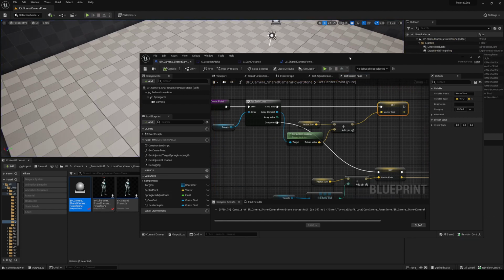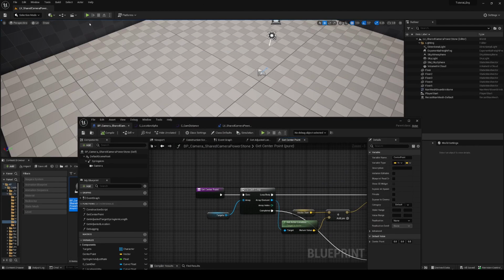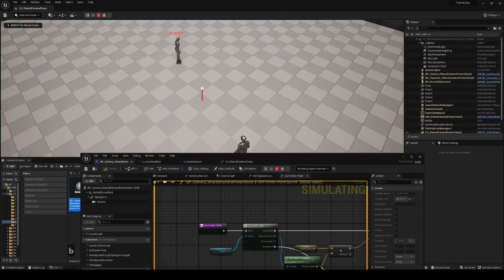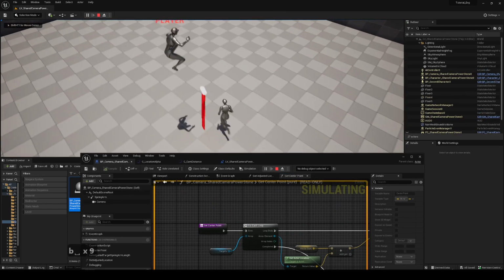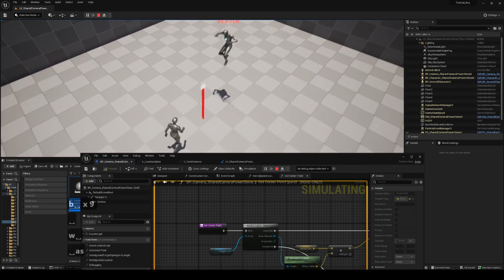I'm a little confused, but the point is you want them to come and get into a vector sum. You want to add them all up and then divide it by the number of targets, just to get the average. And there might be some cases where you don't want the z value to be accounted for, right? So for example, if I have a character and one's jumping, you can see that the height value is also being taken into account, right?